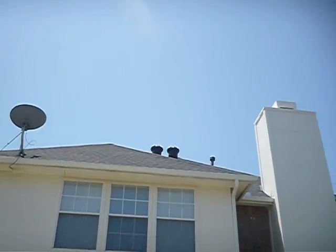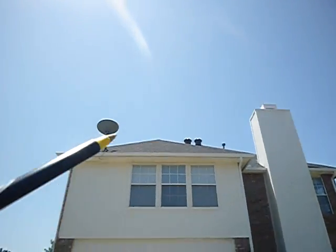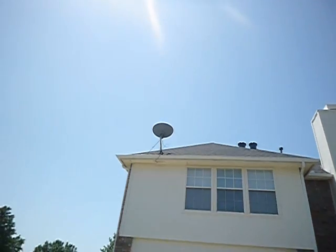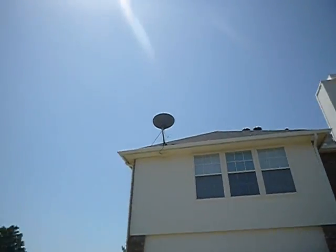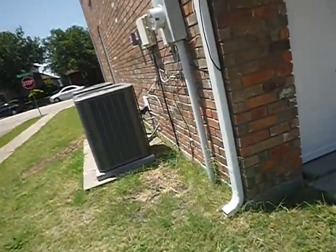It's a hip roof. It has gable details at the front. We have passive wind turbines. A satellite dish should not be installed directly to a roof covering. That said, I've never seen one installed quote unquote properly. I've got a picture of it in the report, a picture that I got from a class about 15 years ago, and I haven't seen one since. That's the only one I've ever seen.